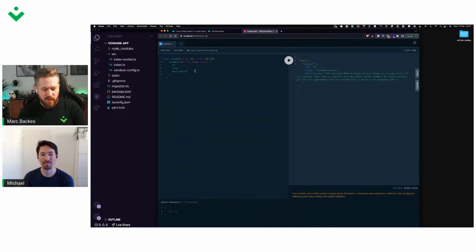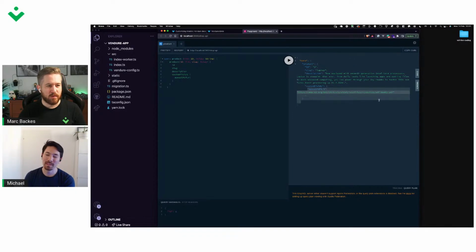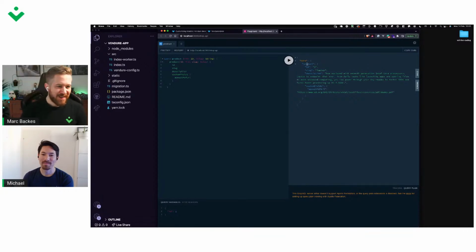Okay, so you said that the database is altered, so I suppose it's also typed now. So if I go to it, it should be custom. Yeah. So the GraphQL fields API is also extended here automatically. Yeah, that's cool. It suggests the manual PDF URL. Okay, so I suppose it's null because we need to enter the product ID, don't we? Product one. Yeah, there we go.